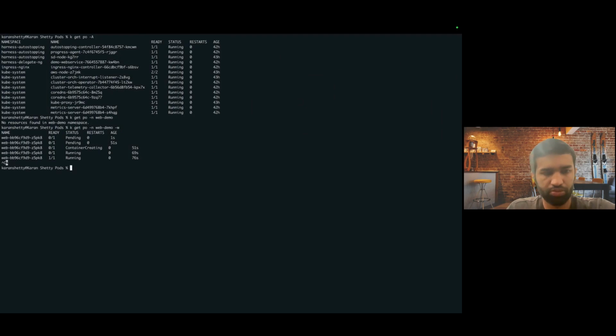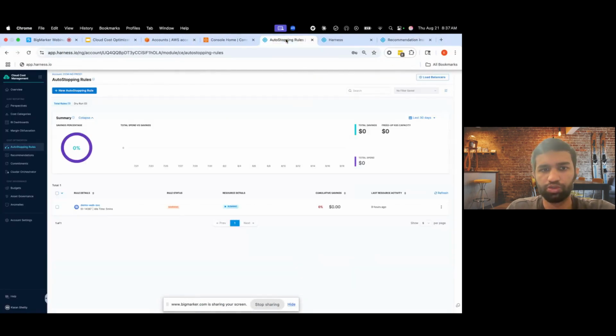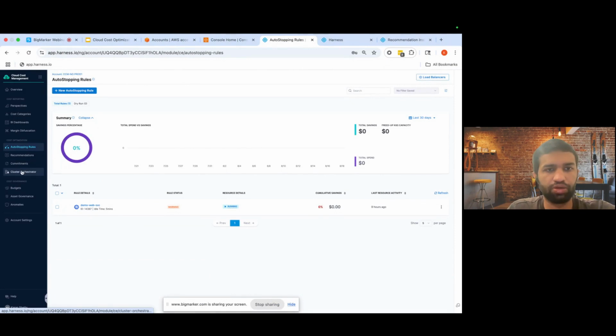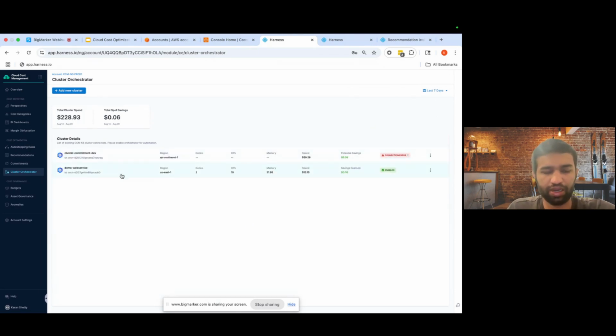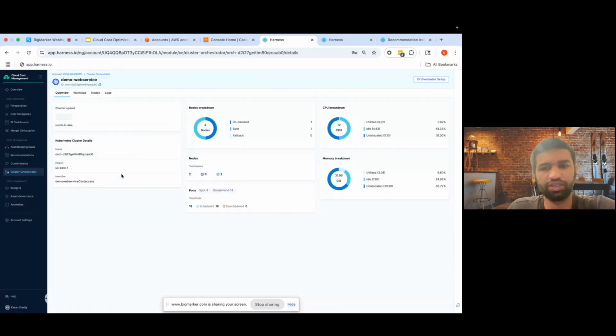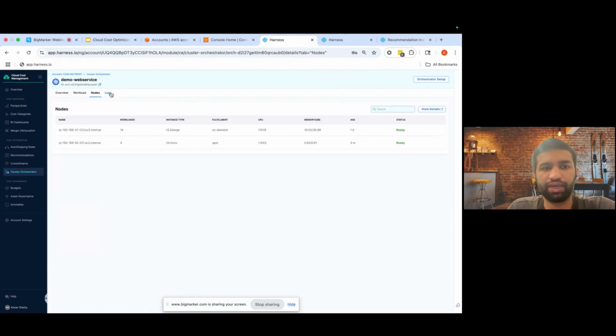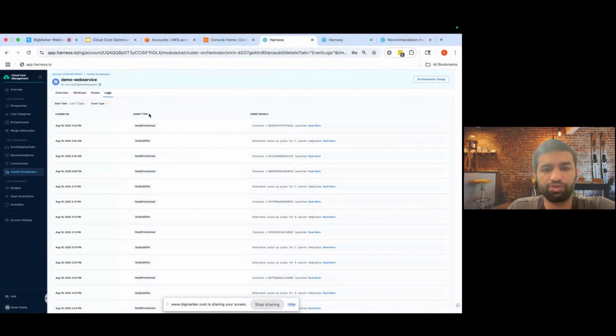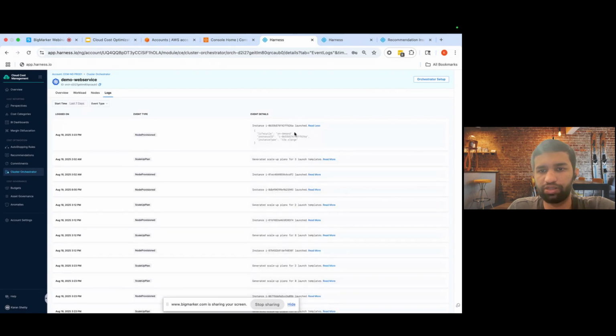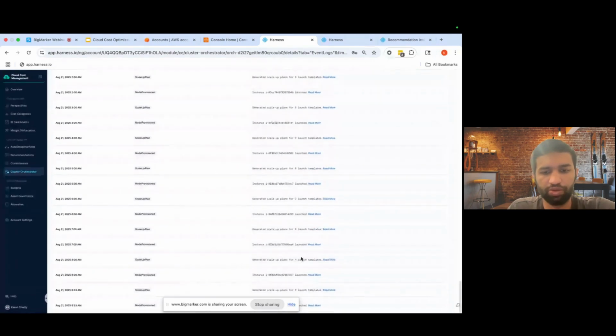Okay, so the next thing which I wanted to cover is something called as cluster orchestrator. So as you know, this cluster which I have demoed you on auto-stopping is behind an autoscaler, which is nothing but the cluster autoscaler. So the cluster autoscaler basically is the one which scaled up for the workload which you saw right now. And you can see that as soon as there was scale up, the pod was pending, it scaled up for an instance and spun up this on-demand instance or spot instance in this case, which was required.